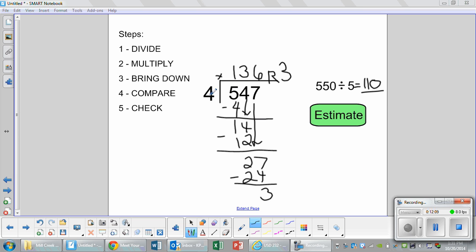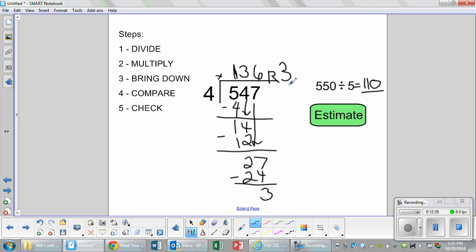This one was a little different. If you asked yourself, how many times can 4 go into 5, you can actually do that division problem, and you know that it only goes into 5 one time. So your answer started in the hundreds place, whereas in our other two problems, your answer started in the tens place. I went through these steps, and I actually had to go through them an extra time because I had two numbers that had to be brought down.